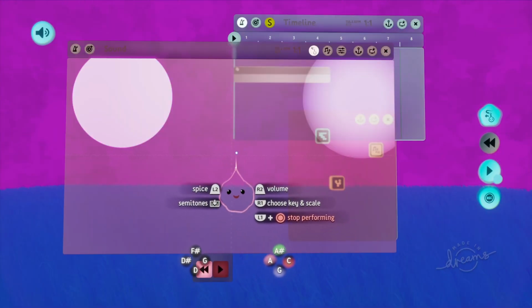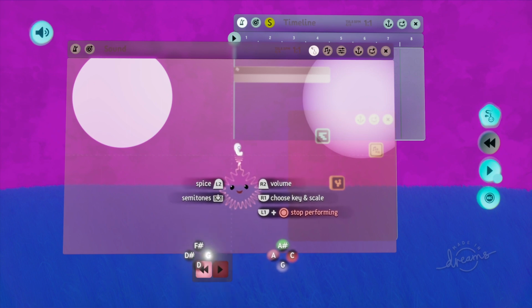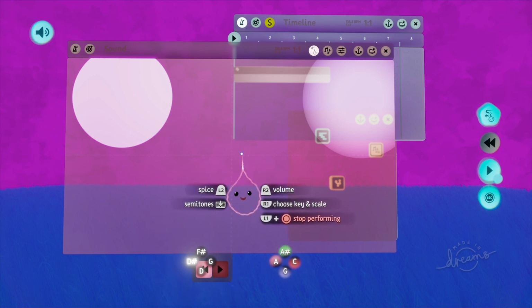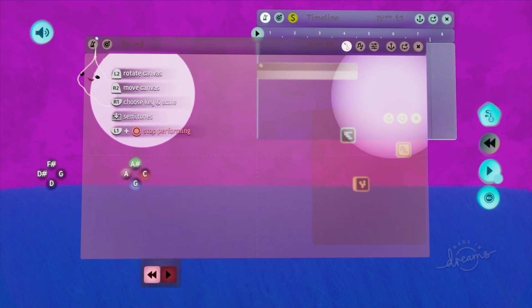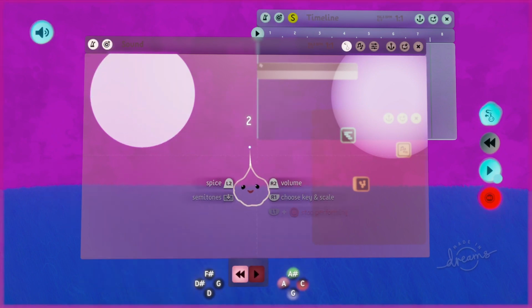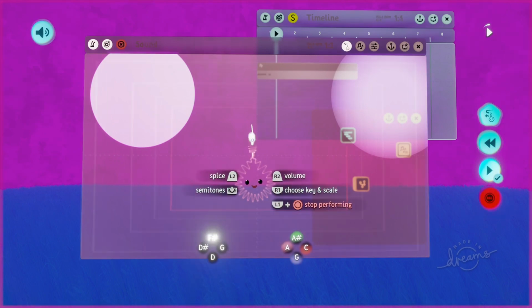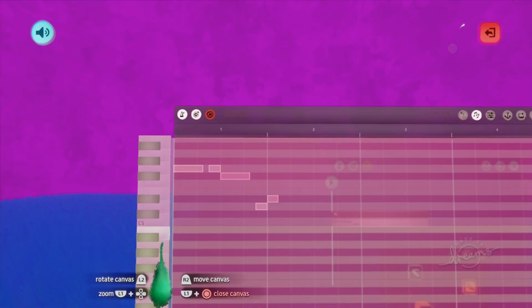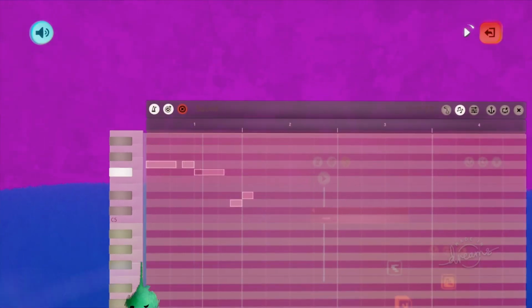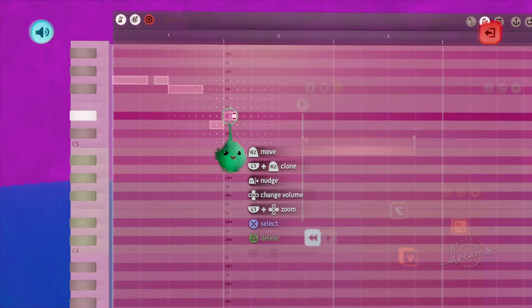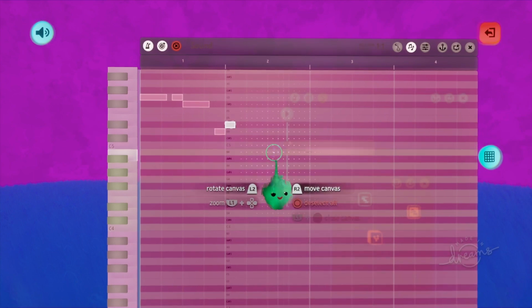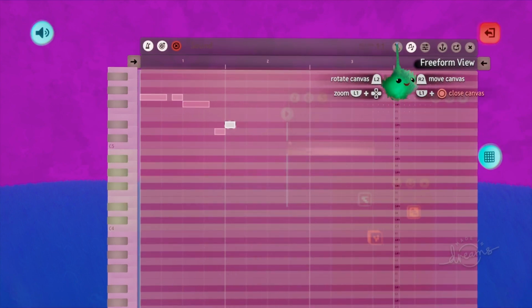So let's say you have a phrase, and you want that last note to have a bunch of delay. There are 2 ways we can do this. So let's go ahead and record it. So here's our phrase. One thing we could do to add delay is to highlight a note, then switch back to the freeform view.